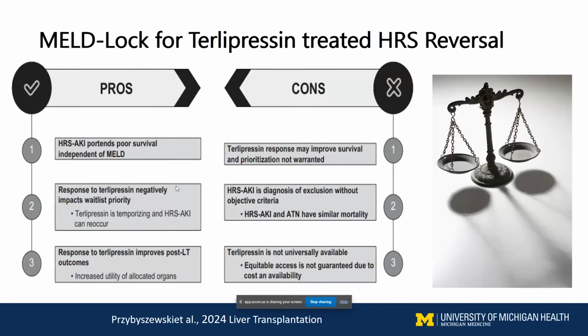So the question comes that when you treat their HRS, their MELD score will go down, and that will probably reduce their priority for transplant. But if you don't do anything, then they have higher waitlist mortality because transplant doesn't happen right away. It takes a little while. Also, if you use terlipressin and albumin to get a response for HRS reversal, these patients also have better outcomes. So this is a conundrum.